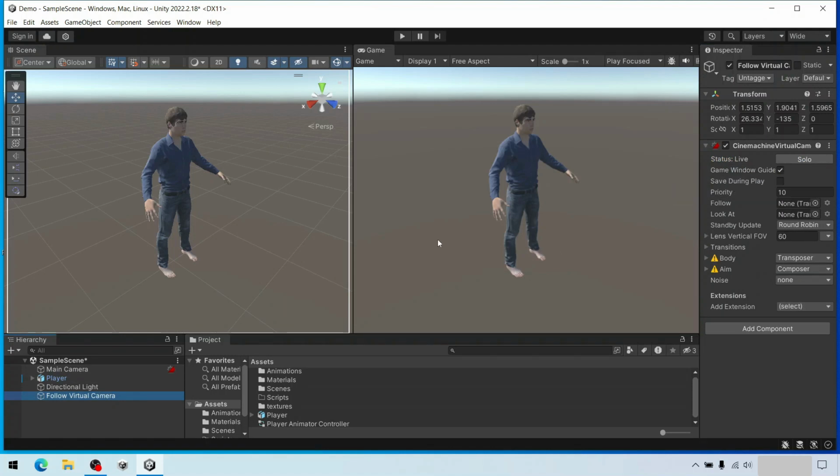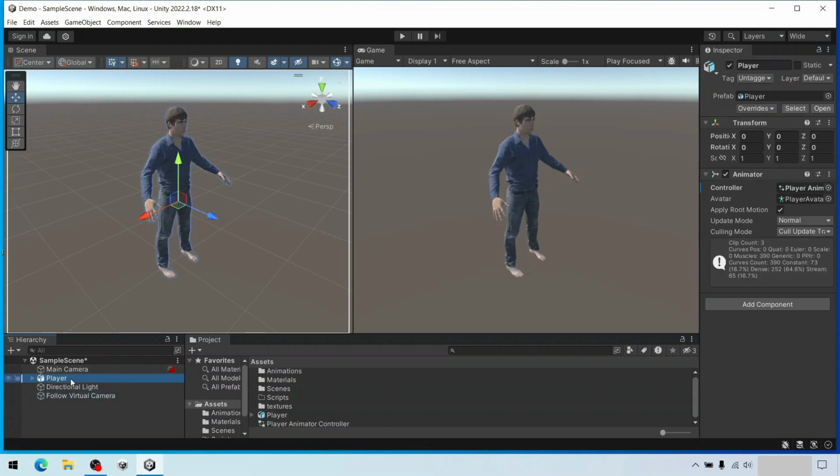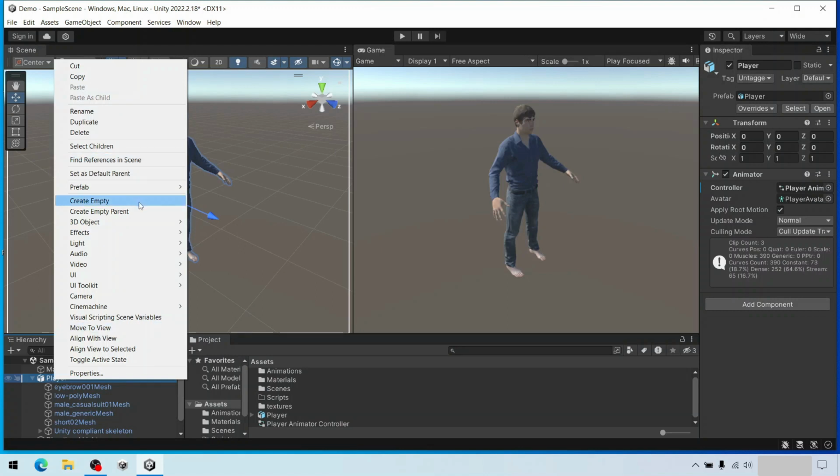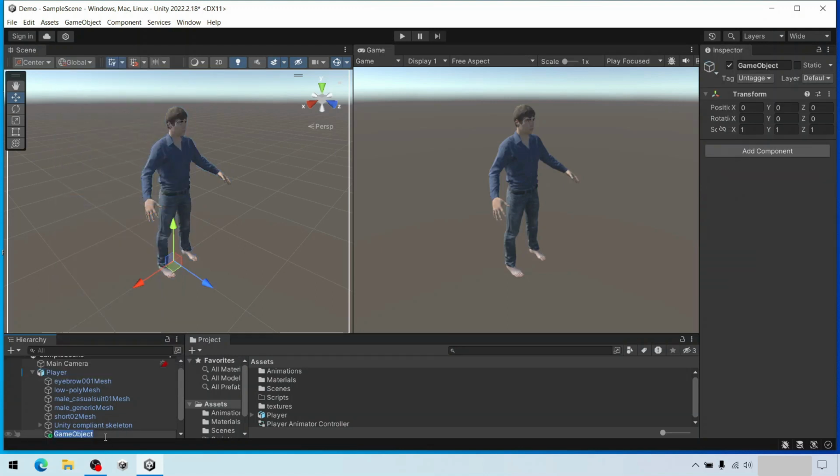In the virtual camera, this camera will keep following any transform that we provide. We could actually give the player, but we'll add a separate object, a transform, for the camera to follow. We'll create an empty inside the player, create empty. I'll name this camera target, or camera follow target, and keep it near about shoulder level.